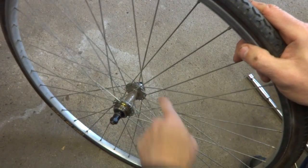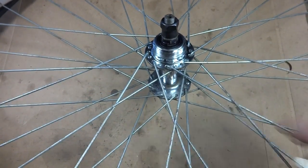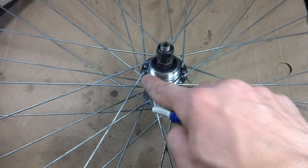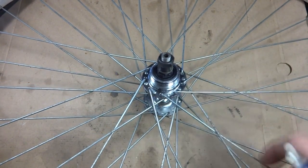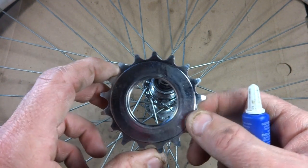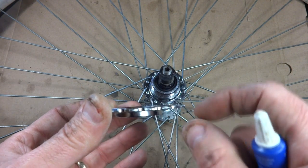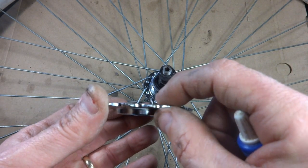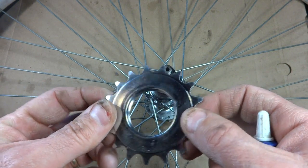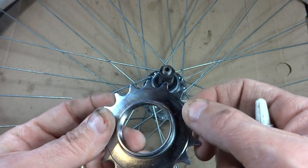Okay, now I'm going to clean this wheel up and get ready to install the track cog. Okay, I got this hub cleaned up pretty well. I especially focused on getting these threads nice and clean here. I used some mineral spirits and a brush and brushed everything in those. So I want those threads nice and clean. And I'm going to install a track cog here. This is designed for a 3/32 inch chain, where a normal track cog is designed for a 1/8 inch chain. So I can use a standard chain, and the chain ring I used on the front is also designed for just a standard chain as well.